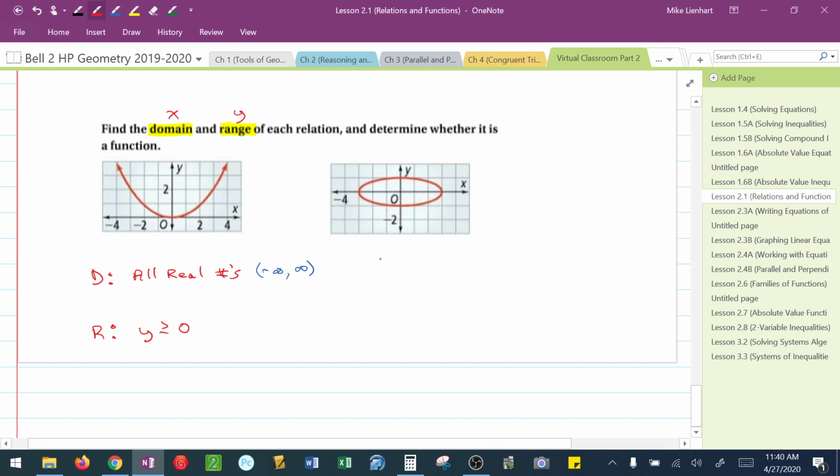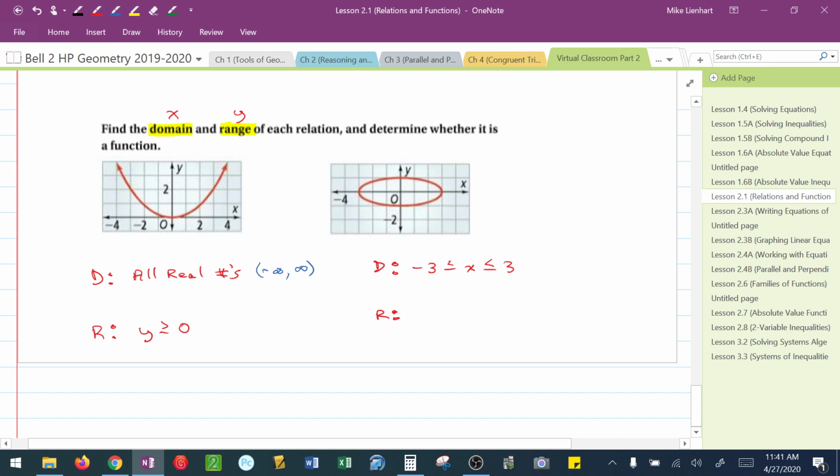Okay? How about this one right here now? We've got domain and range. Now, on this one, my x's are limited. They go from where my cursor is over to the other side. Those are the only x's that we have in this picture. So I have a left boundary and a right boundary. I'm going to write this as -3, that's the left boundary, less than or equal to x, and the right boundary, less than or equal to 3. And that represents, 1, 2, 3, yeah, all the x's that could come up.